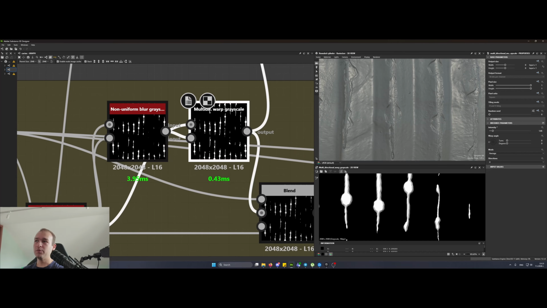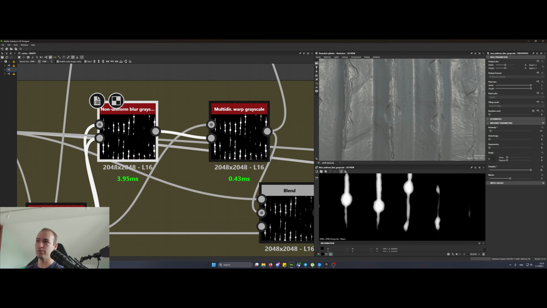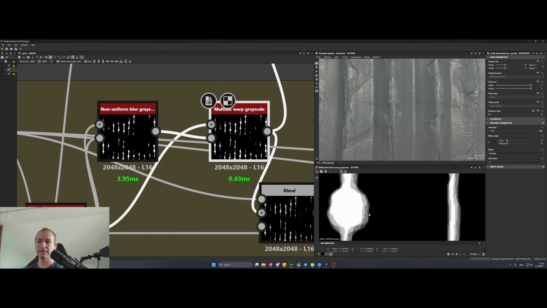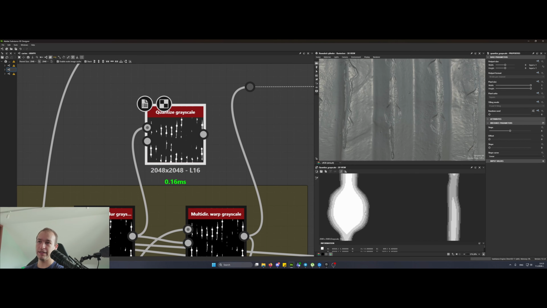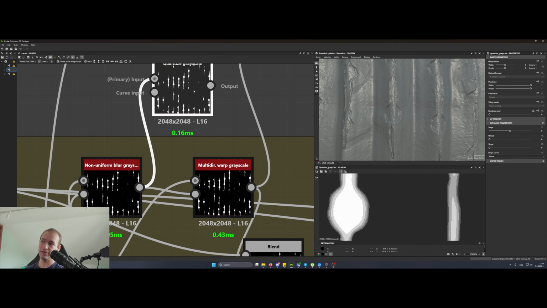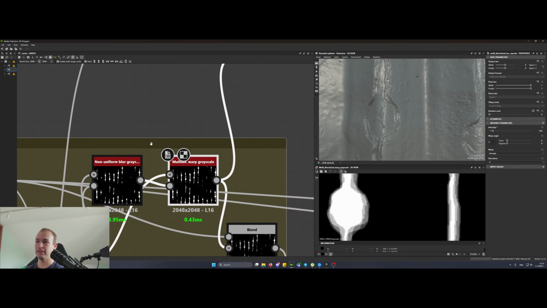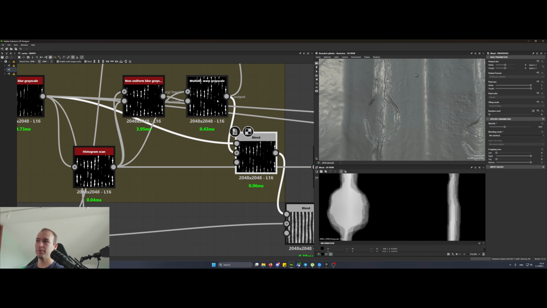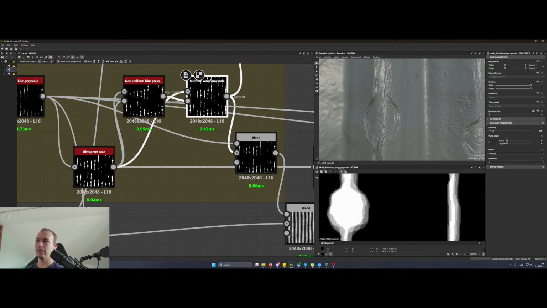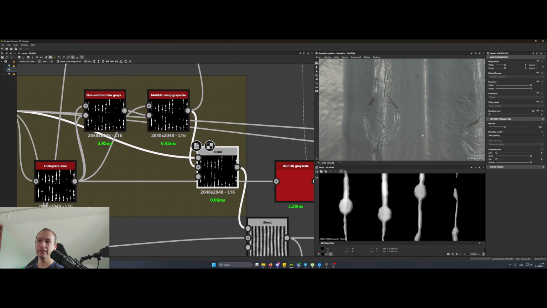We do a multi-directional warp grayscale. We warp the mask with the blurred shape, and we are getting these cuts, similar to what a quantized node would usually get you, but a little bit different. And this will give this bark effect that we are going for. And then we just blend with a min darken. The primary input is the warped shapes, and the top input is our height data.